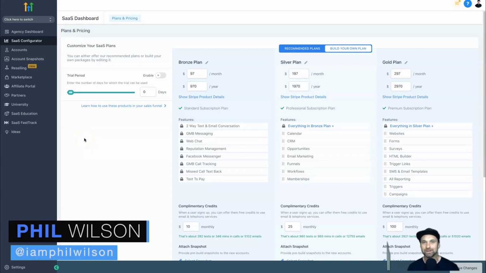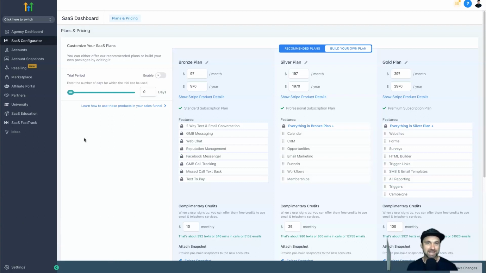In today's video, we're going to be looking at the Go High Level SaaS program, which basically allows you to white label Go High Level and create your own software as a service company. Now, this is probably one of the most exciting features that I've seen inside of Go High Level for a few reasons. First one being, you only need to be a pro user at $297 per month to get access to this. And I believe you can get unlimited clients inside of the SaaS program, which can pay you 100% profit at whatever cost you want to charge them. So that's really exciting considering it's so cheap.